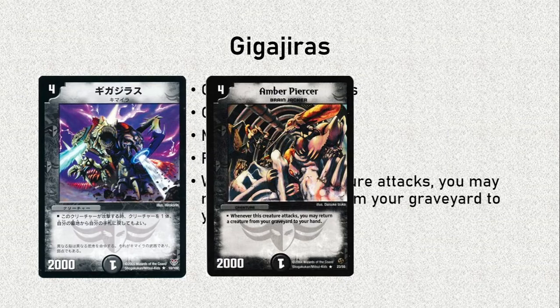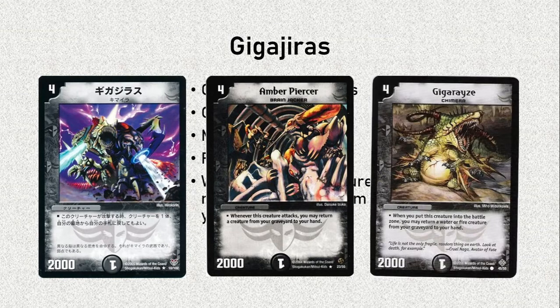Yeah, we all know how good Amber Piercer is, right? Everyone had one. It must be so good, right? This card is terrible, especially because Giga Rays already exists. Same race as well. Same race, same cost, same power. But one you have to wait.